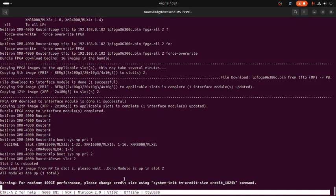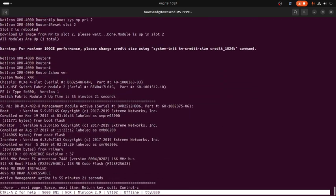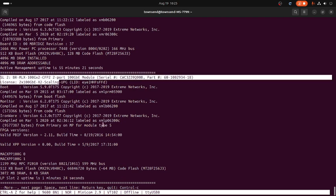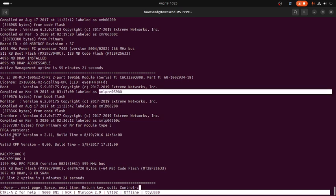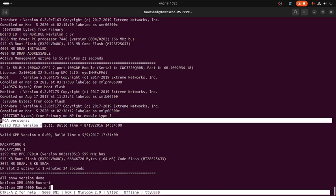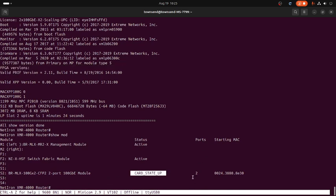So the unit already booted, and look at that. Show version. It showed me the version of the management and the module, which is already up right there. That's module number 2. It's slot 2, and this is the code, the primary, the monitor, and the boot, and all these FPGA versions that we already upgraded using the combined image. So show module right there. That's the model number of the chassis. The card is up, with 2 ports, 100 gig, in slot number 2.